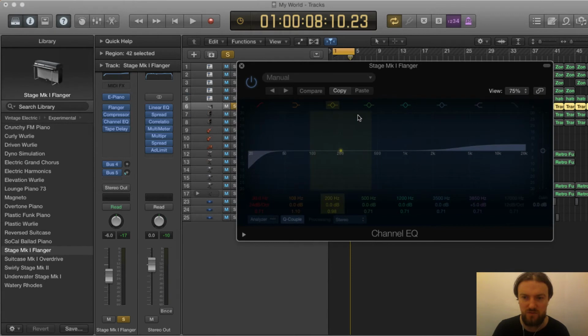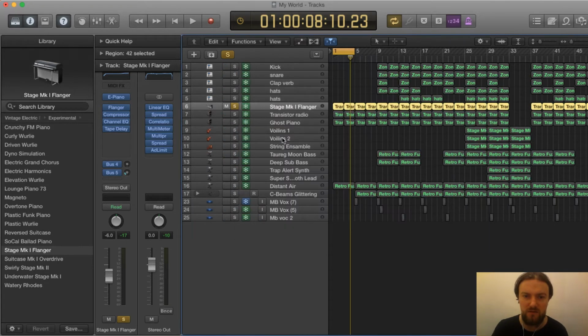I won't go into depth too much because I feel like I'm talking too long about some stuff. It doesn't need to be, I just need to showcase what I'm actually doing. Cut off a little bit of 30 hertz, and boosted a little bit at 3K.